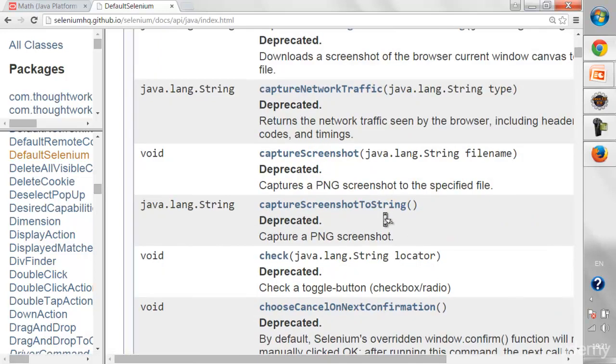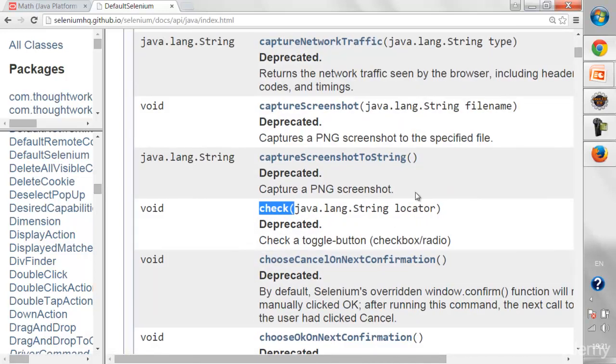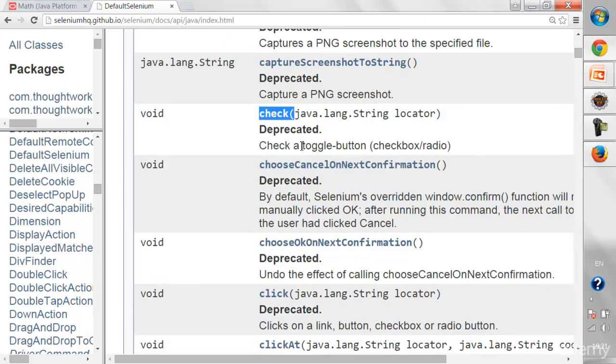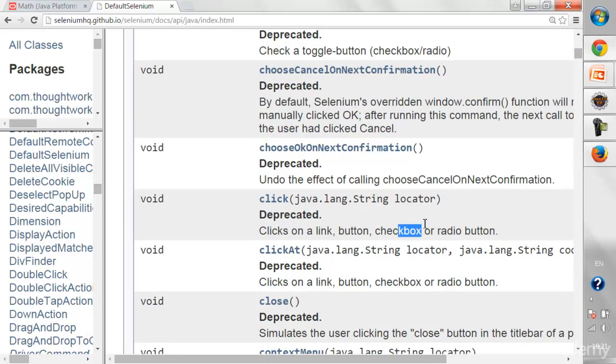If you want to automate your website, you can call this method check. It will toggle a checkbox and a radio button. If you want to click on any link, button, checkboxes, you need not worry about what code is written behind these methods, you just directly need to call this method. And see, the return type of this method is just void. So you just need to call this method, pass the argument, and it will directly click on that link.